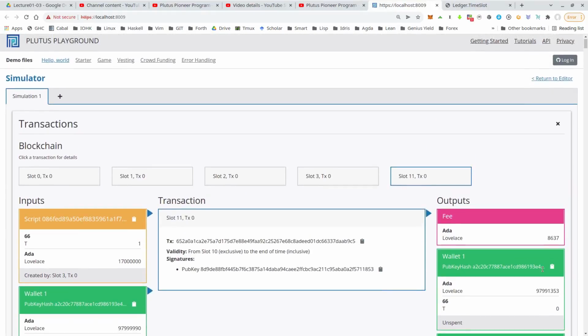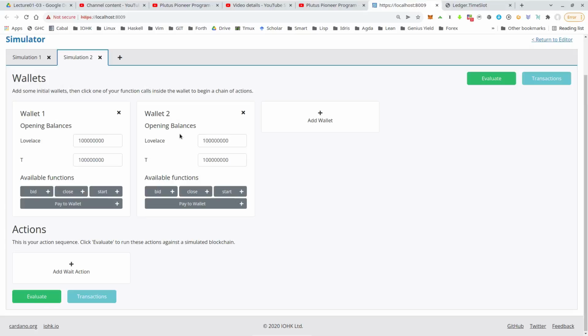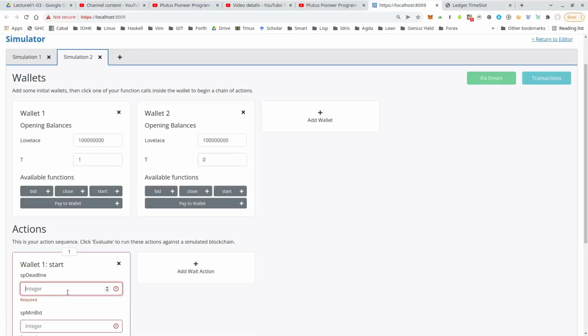Recall there was the second path if nobody bids, so we could, if we wanted to, briefly do that as well. So we can do a second scenario if we like. In this case, we don't need a third wallet, but let's turn this into an NFT again. So there's only one T. Let's say again, wallet 1 starts it. Is that still in my clipboard?